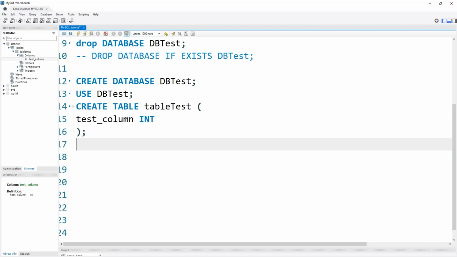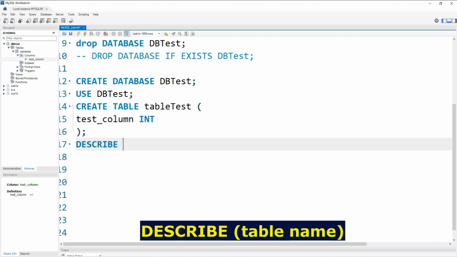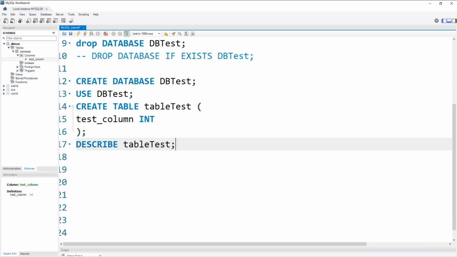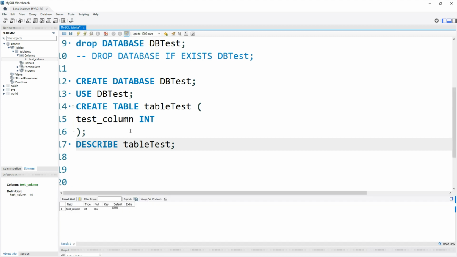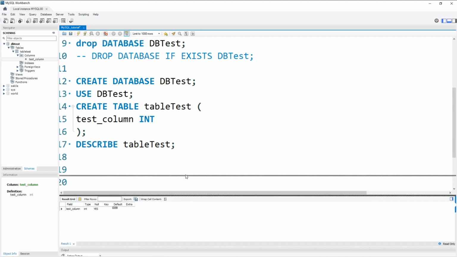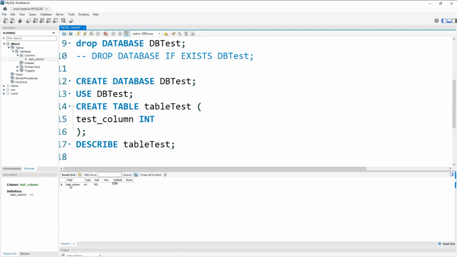Let's say, for instance, that we want to describe the details of a table. What you can do here is enter the statement DESCRIBE and the name of the table that you want to describe. In our case, it's table test, and we'll execute that. And we'll find here that a result grid has appeared. We have the field, the type, null, key, default, and extra.